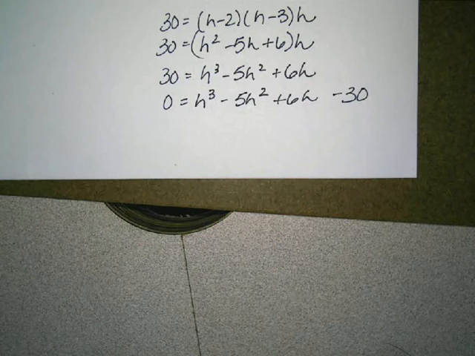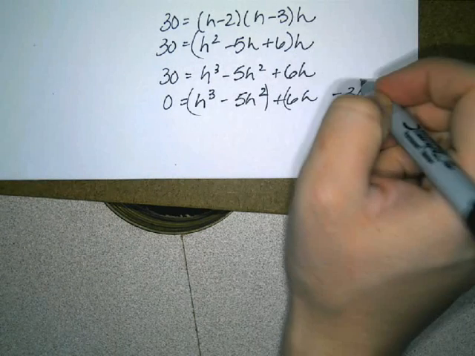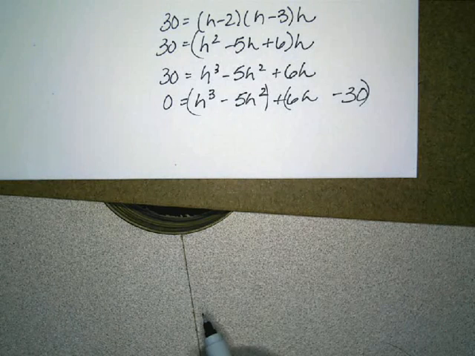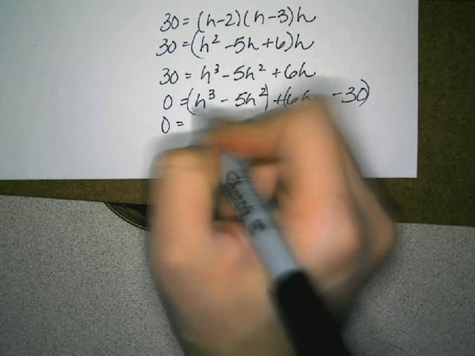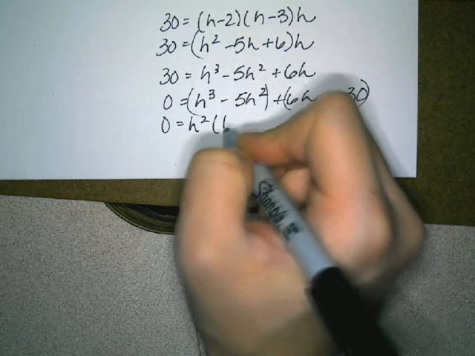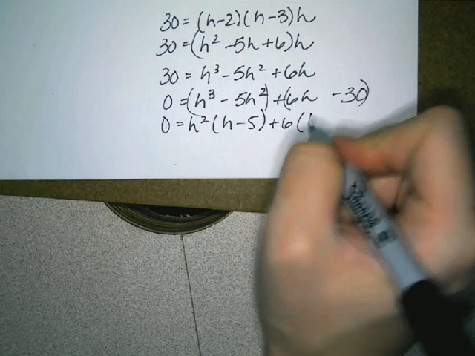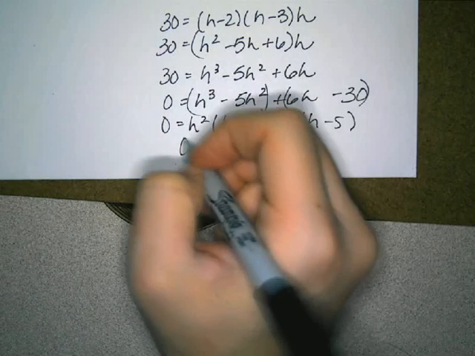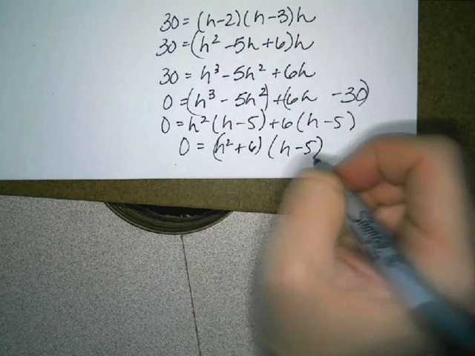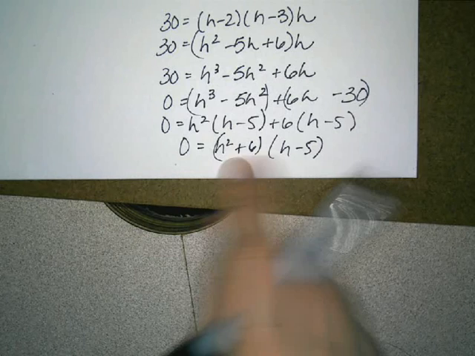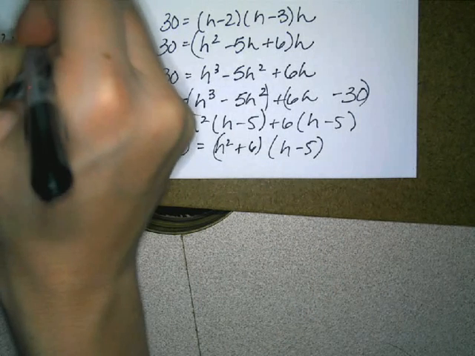Now, in this situation, you have 4 terms. So, like I stated before in these notes, whenever you have 4 terms, you want to try and see if factoring by grouping works, which in this case I think it will. So we're going to pull out the greatest common factor in the first grouping, which is just h squared. The greatest common factor in the second grouping is 6. So my factorization is h squared plus 6 times h minus 5. Now, every time we've gone to solve, once you factor, you set each factor equal to 0 and solve. So I'm going to do that over here.